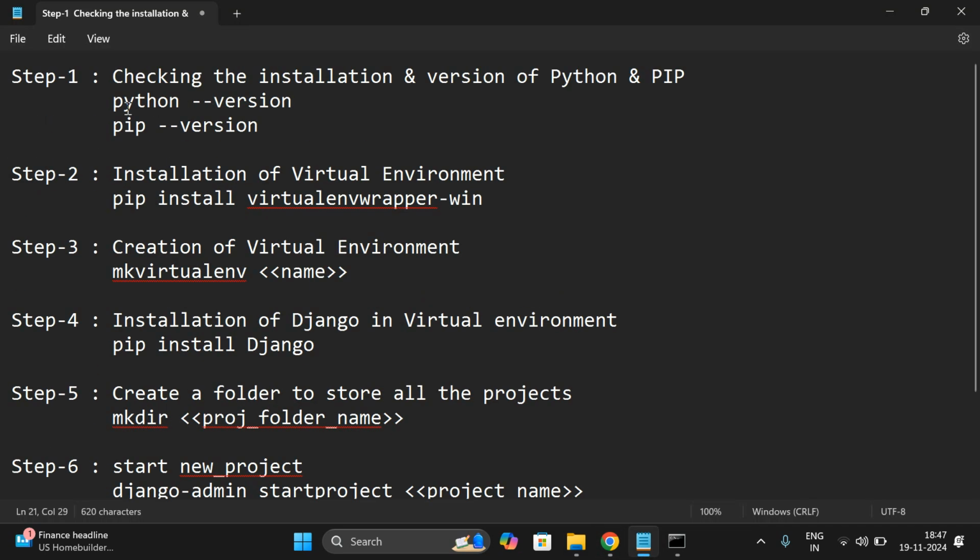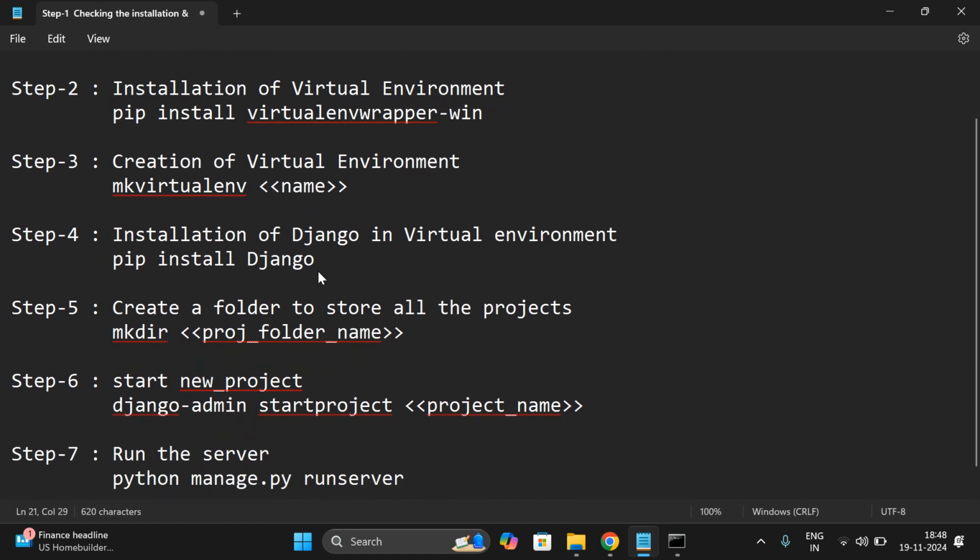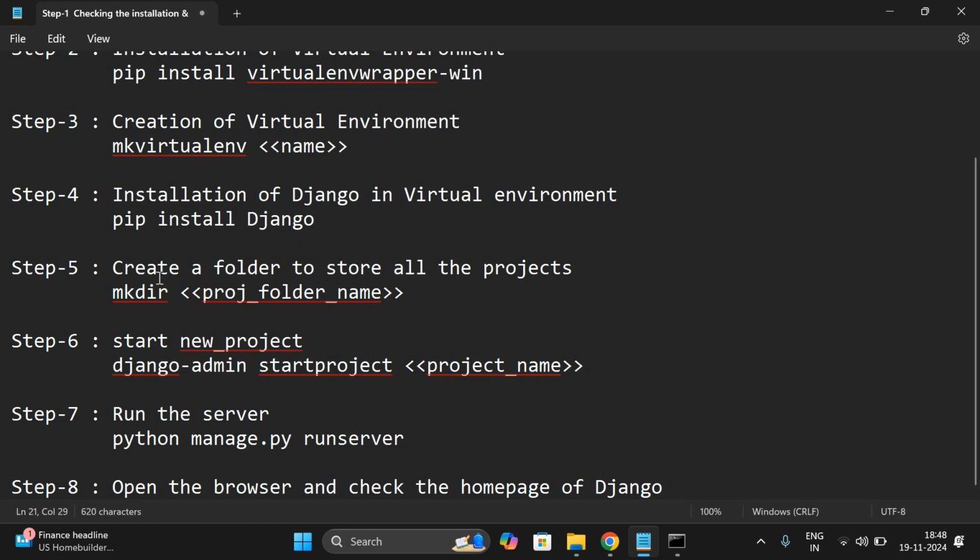So once again, first check the installation and version of Python and pip. Next, install the virtual environment. With the help of that, we have to create one virtual environment, and in that environment we have to install Django. And we have to create a folder to place all the projects at one place. And inside the projects folder, just create a project, start a new project. And after that you have to run the server, so that you can check whether the server is running successfully by opening the browser and checking the home page of Django.